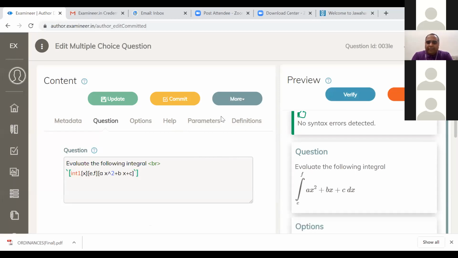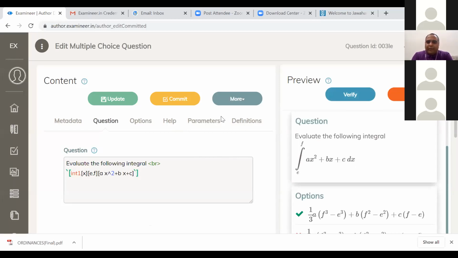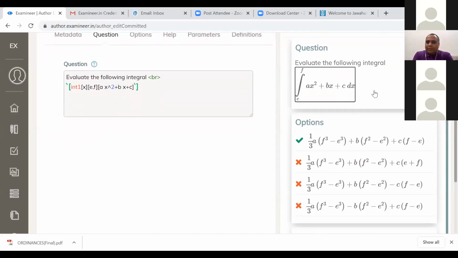You can see that we are evaluating an integral of ax squared plus bx plus c. The lower limit is e and the upper limit is f, and we're integrating with respect to x. Now a, b, c, d are arbitrary values, and here I've programmed this examiner to take up options.